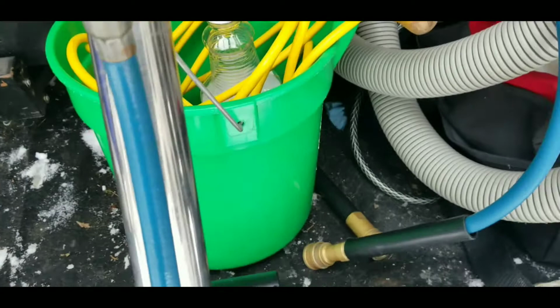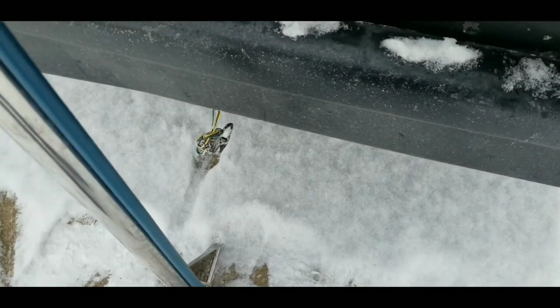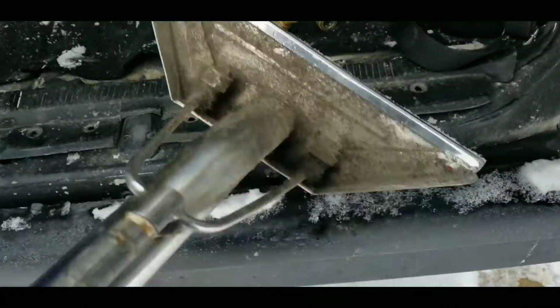But anyways, that's pretty much it. I've had this one for about a good 3 years, so I guess it was time for me to get a new one anyway.